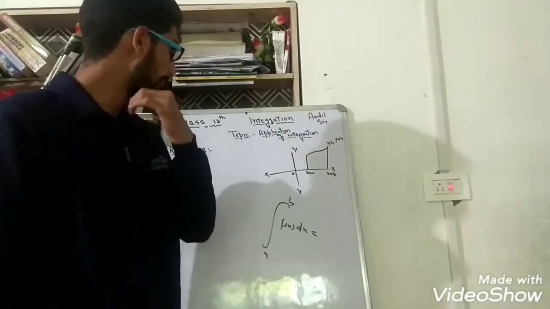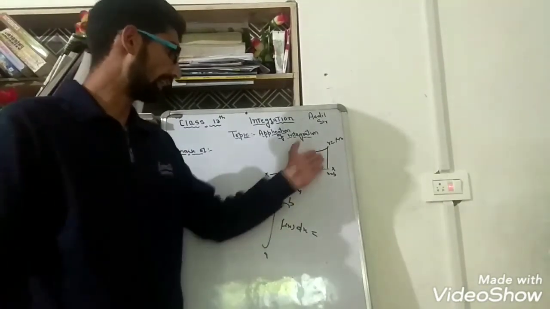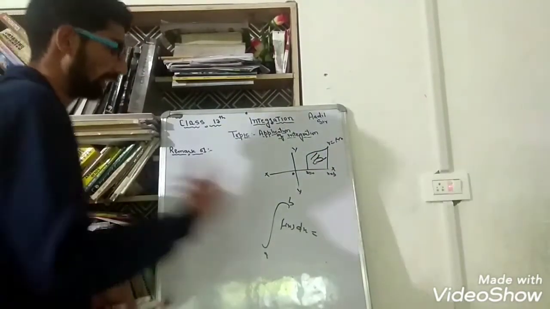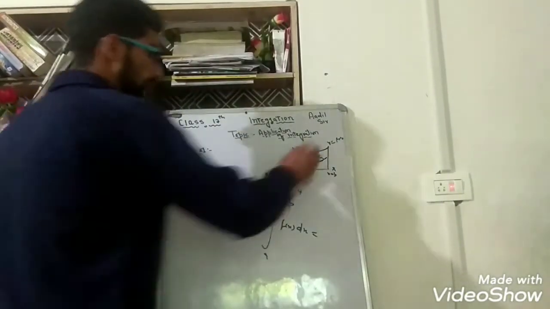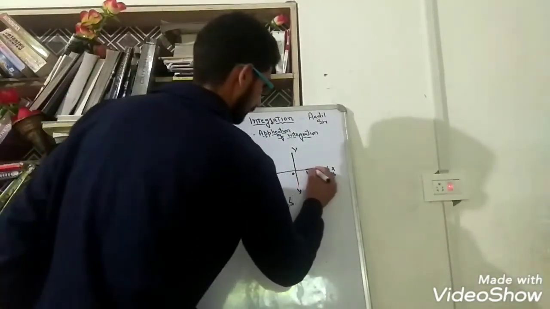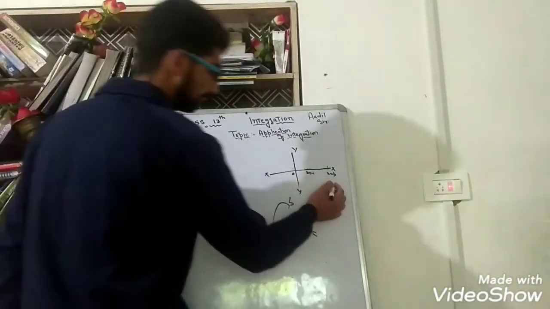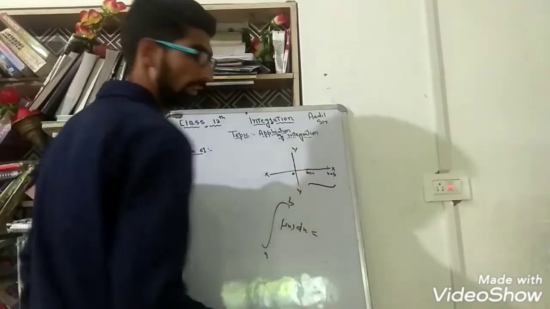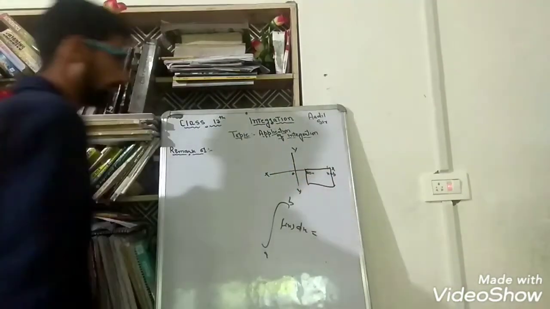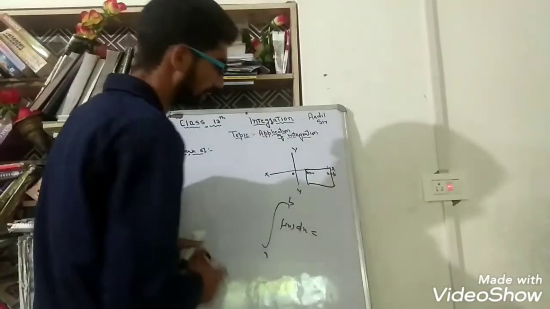We have already proved this theorem, that this actually represents the area under this region. So we have nothing to do with it. Now, if we have the curve given below the x-axis, and it is continuous from x equal to a to x equal to b, and we have to find the area bounded by the curve, the x-axis, x equal to a and x equal to b, how can we find that?